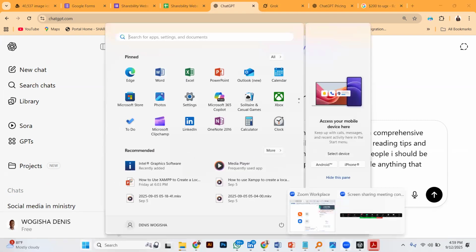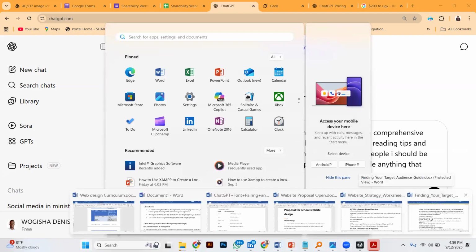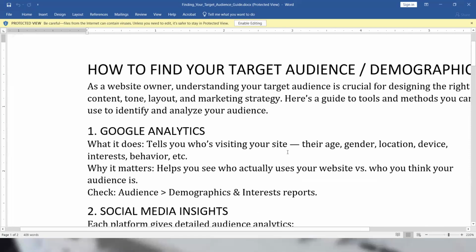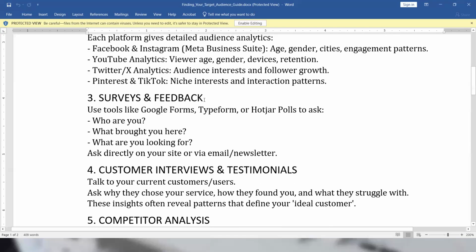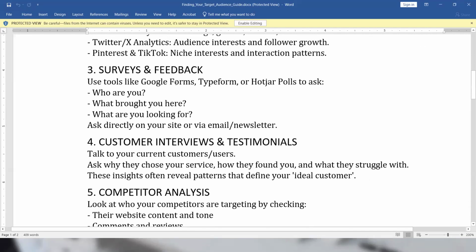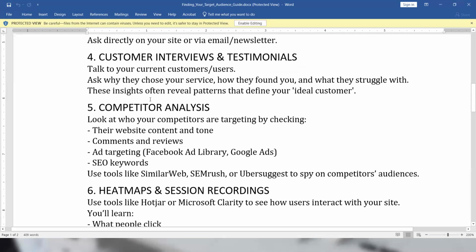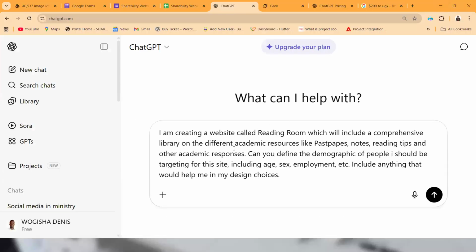Earlier on, I told you, if you don't use AI to get the demographics, you can use Google Analytics. You can use social media insights. You can do surveys or feedback collection, like you get a form, send to people, they fill it in, and then you get statistics later and do the ranking. So here AI tries to look at the online databases available already, check our prompt, and give us some results depending on what it has in its database.